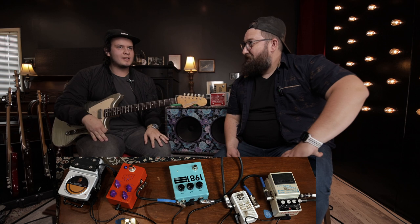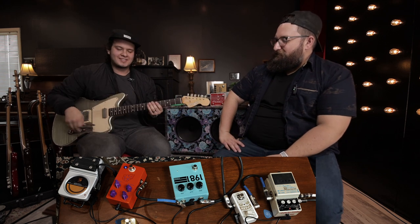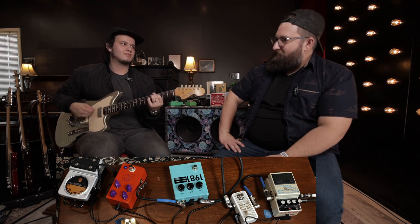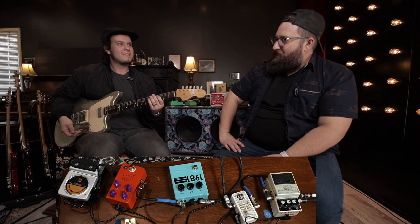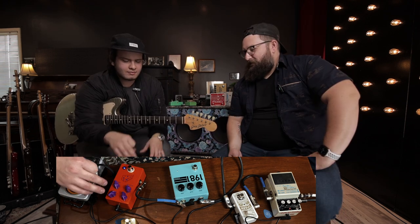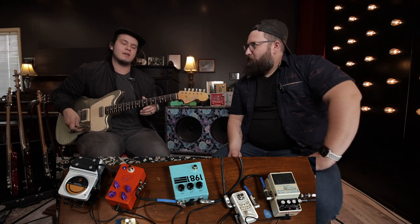Scoops out the mid-range a little bit, sits really nicely around a vocal. Yeah. Like I like that sound for the wall of guitars. It can get pretty fun. Tone stack two, and now it's all getting into like gated fuzz, a little more mid-rangey, more focused, so stuff will cut better.